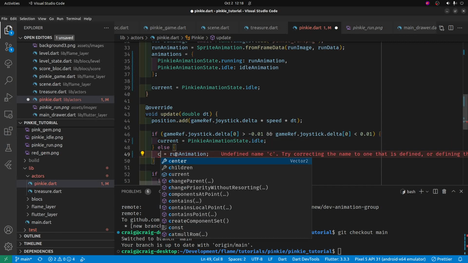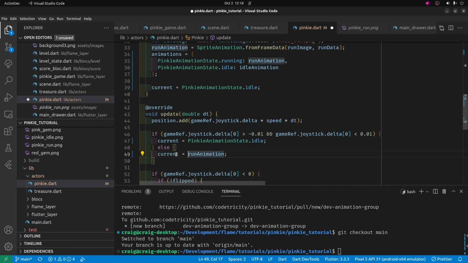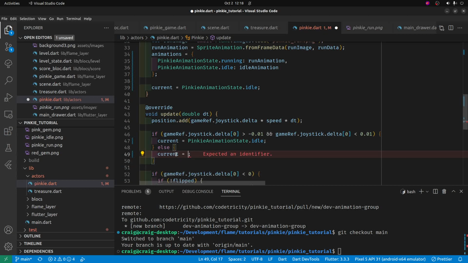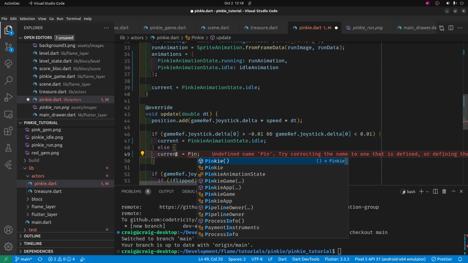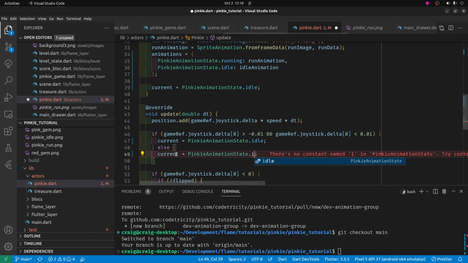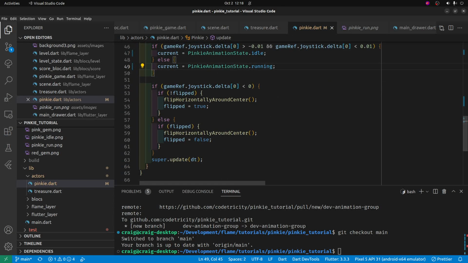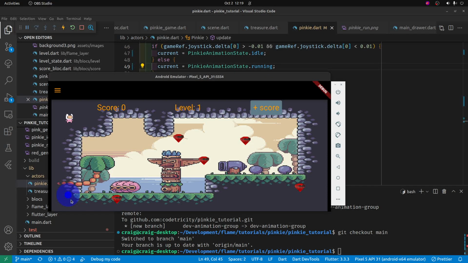And we'll make the current here PinkieAnimationState.running. Okay. And Pinkie still looking good.